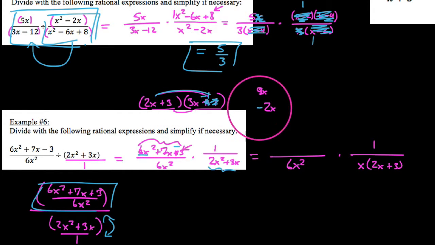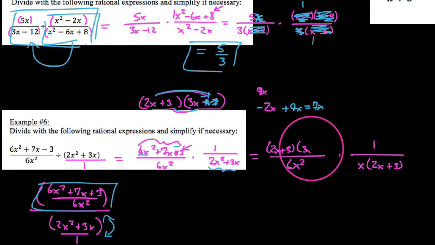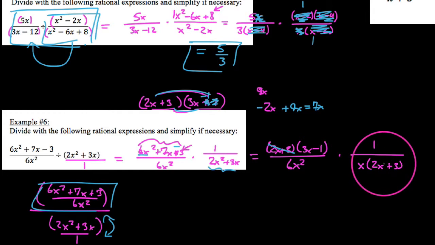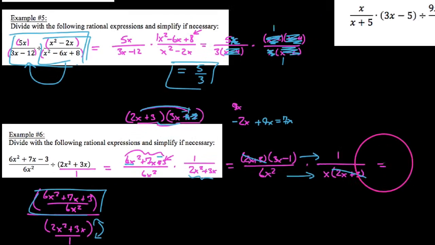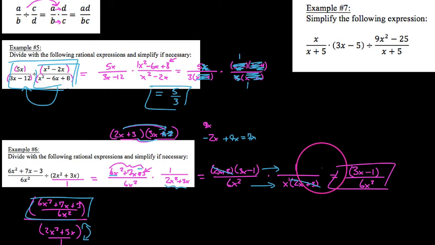When we check this again, we get a negative 2x and a positive 9x. So when you add those together, we get 7x. So that would mean that we do get this expression here. So our factors are indeed 2x plus 3, as we kind of suspected, and 3x minus 1. So we're going to cancel out common factors now. Those cancel out, and if we now multiply straight across, I don't see any other common factors. We're just going to multiply the remaining things. So we say 3x minus 1 times 1 to itself, and we say 6x to the second times x to the first. This would be 6x cubed. And we would be assured that this would be the simplest form expression.